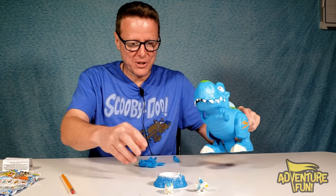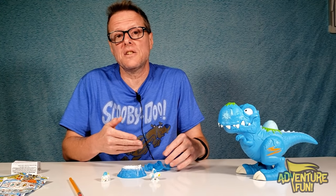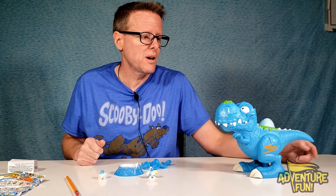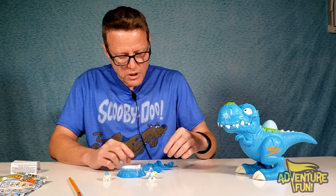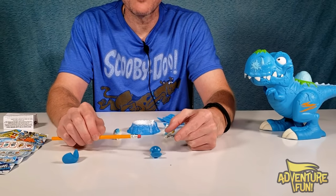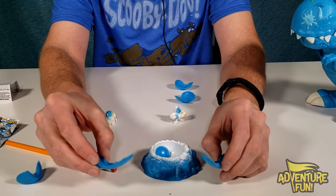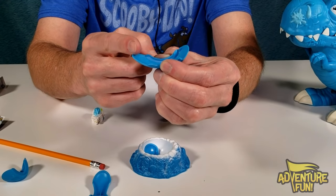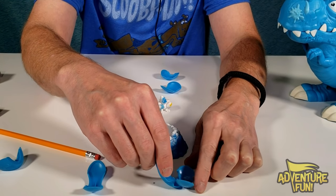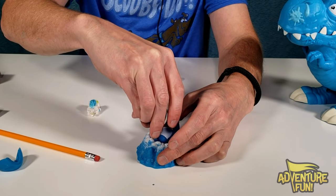Here comes the real test — putting this all back together so we can try it again. According to the instructions, go ahead and pick which one you want to put in there. You could actually put candy in here and smash it or have them eat it and poop out some candy. At a birthday party you could put different treats in there and they have to smash it and poop it out to get the treat. So you've got two curves — one of them is going to be the bottom piece. The one that is curved the most, you don't want that one. You want the one with a sharp curve — that one's going to be your bottom. Put that in the shell builder, the petri dish. Then you want to get the two long sides of the eggs. You have more of a spoon side — it's longer and rounder — and a shorter side. That short side is going to go down on the side of this egg. It'll slide right in; just let it slide and give it a little push to align it right.